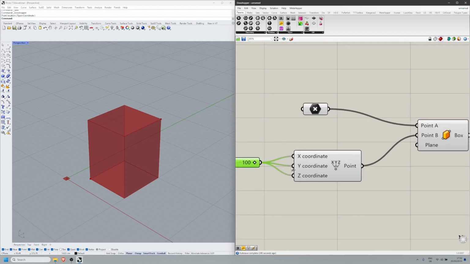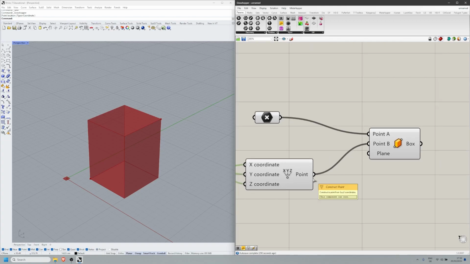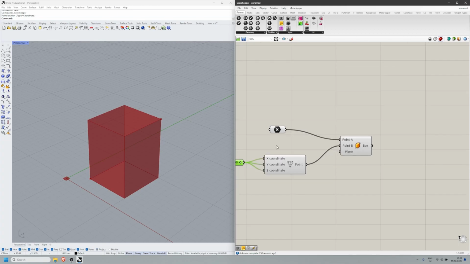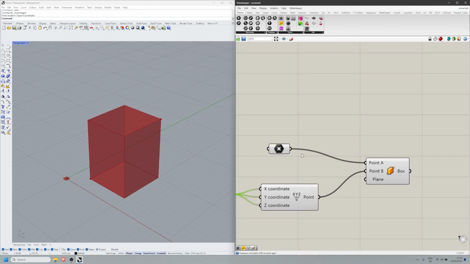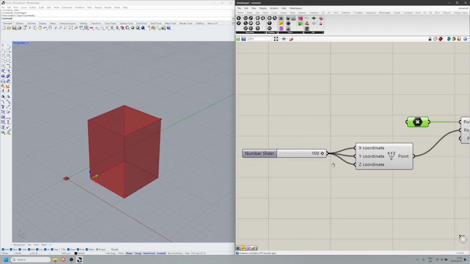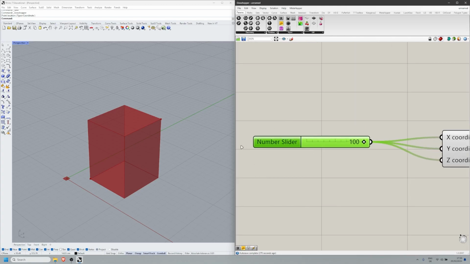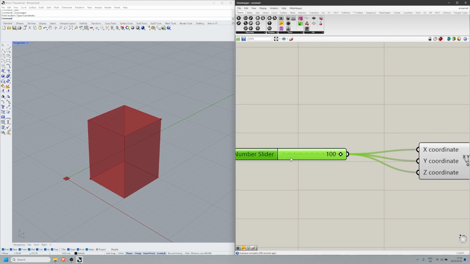The dots on the left side of your tools are inputs, and the ones on the right side are the outputs. In this case, it always goes from left to right, and to remind you, you cannot actually put the output back into the input and create a circular reference. It's not possible, so the loop function doesn't work here. But as you see, when you have something like a slider, which doesn't have any input part but has its output, the input is actually itself. So you can define certain numbers here.